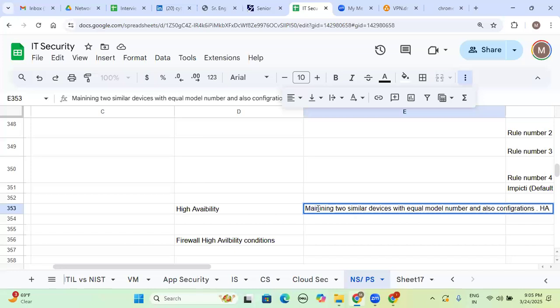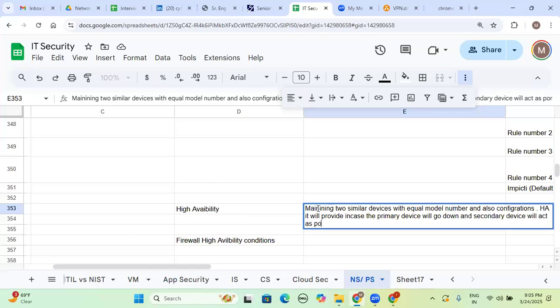HA means high availability. It provides that in case the primary device goes down, the secondary device will act as the primary device within a fraction of seconds, using an automatic condition.